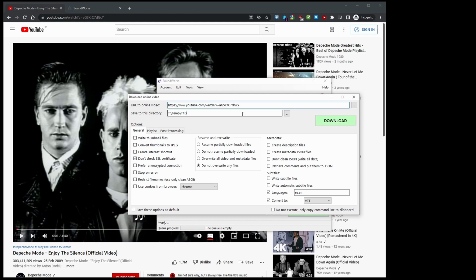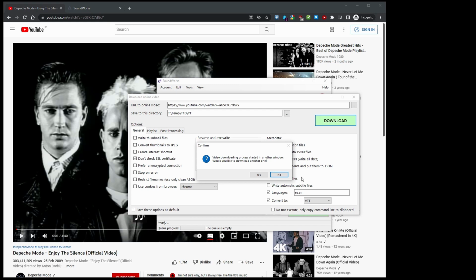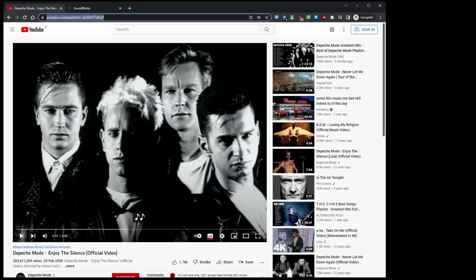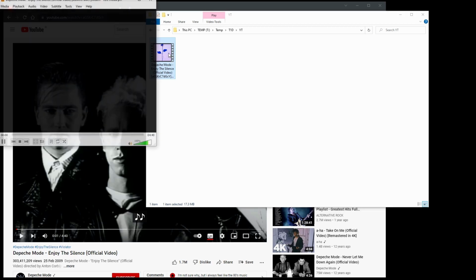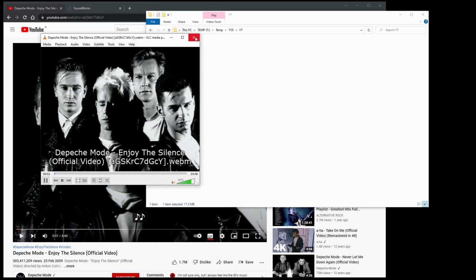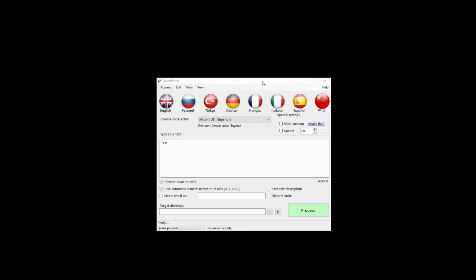Let's download this video to see how it works, then I'll tell you about each setting and what it means. Click the download button. As you can see, a black console window appeared, with download progress in it. We don't convert the video, but simply download it in the form in which it is provided by the video service, so the process is very fast. After some time the download process completed. Now let's look at the available settings, and what we may need them for.